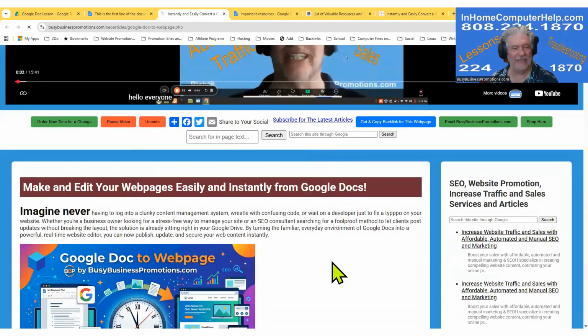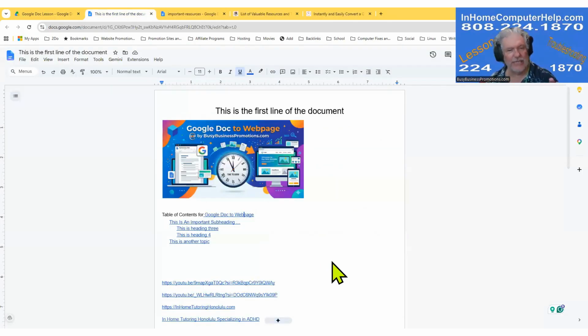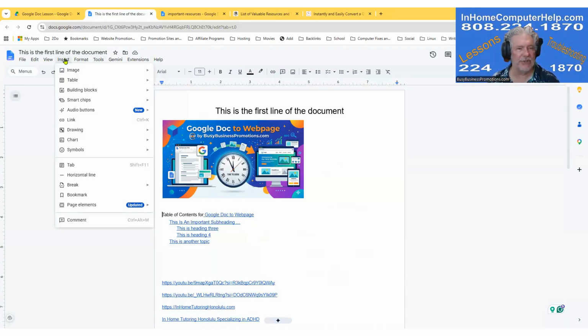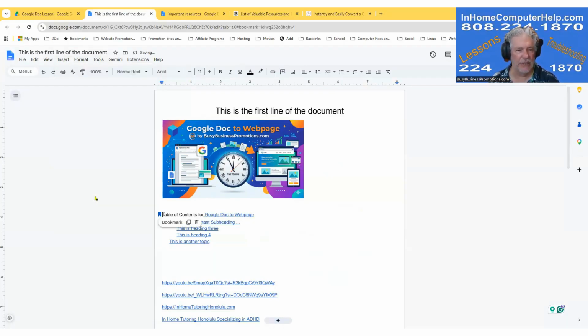But the other thing I wanted to show you was you can have a link like that and you can have a thing called a bookmark. Okay, so if I click over here and I go up to insert and I look for the word bookmark, here it is. Okay, you see how that little bookmark showed up now?